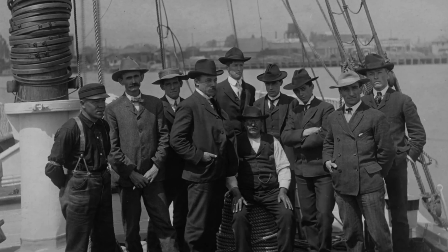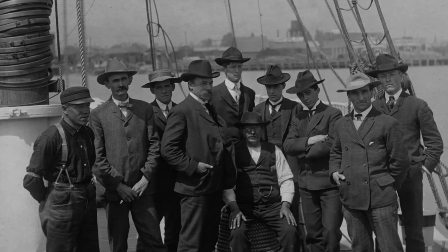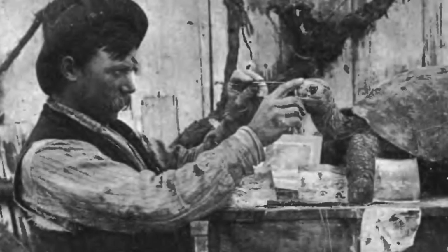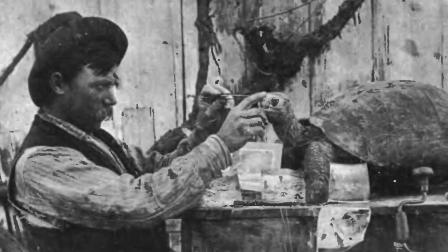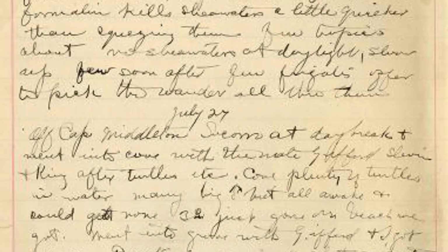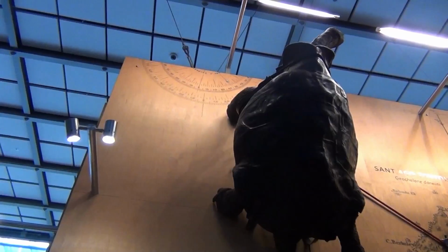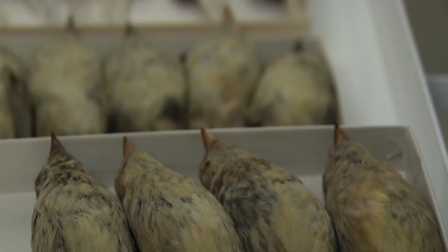Luckily, 8 scientists and 3 crew members had already left for the Galapagos Islands and western Mexico in 1905 on an expedition that would save the museum's collections. Although originally the expedition was meant to last for only a few months, the scientists were so engrossed in their work that they did not return for another year and a half. Fortunately, they returned just after the Academy had been destroyed, so their 70,000 specimens became the foundation of the new collections.